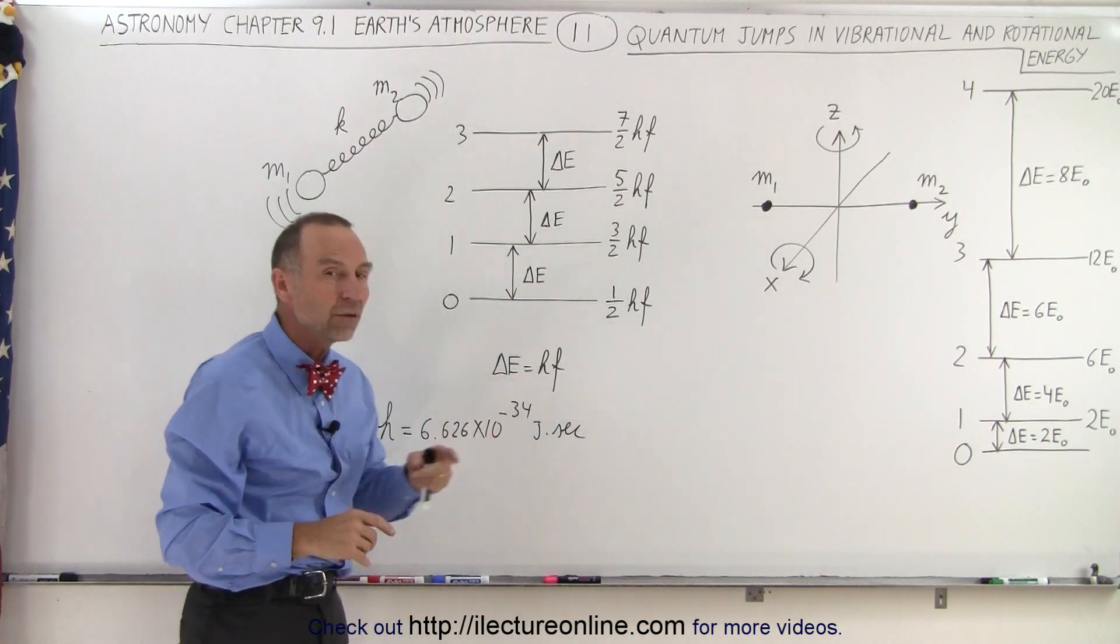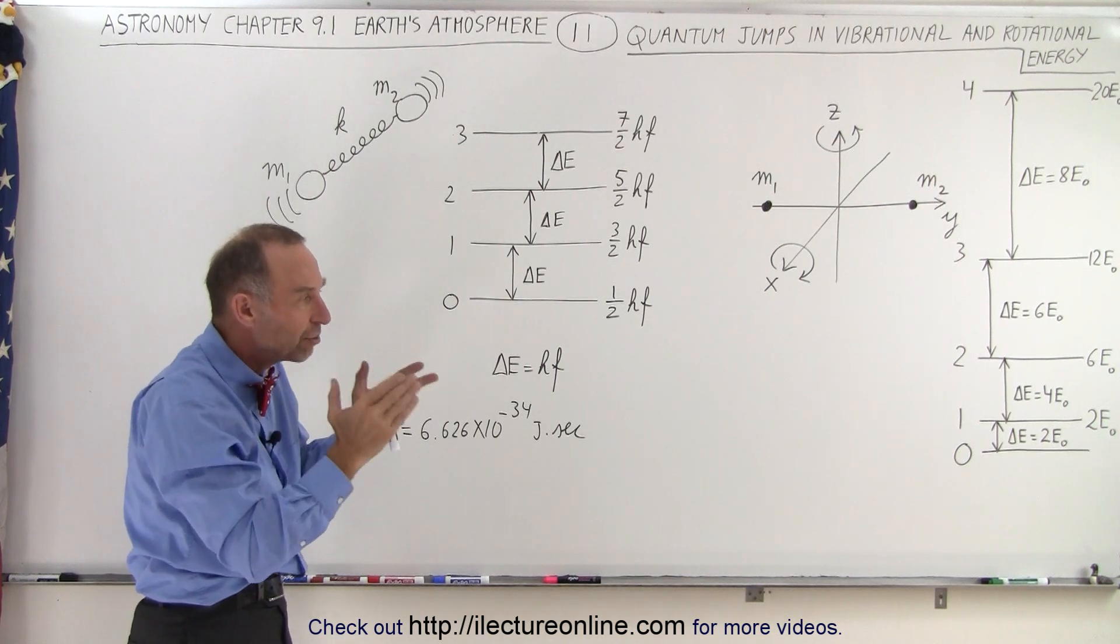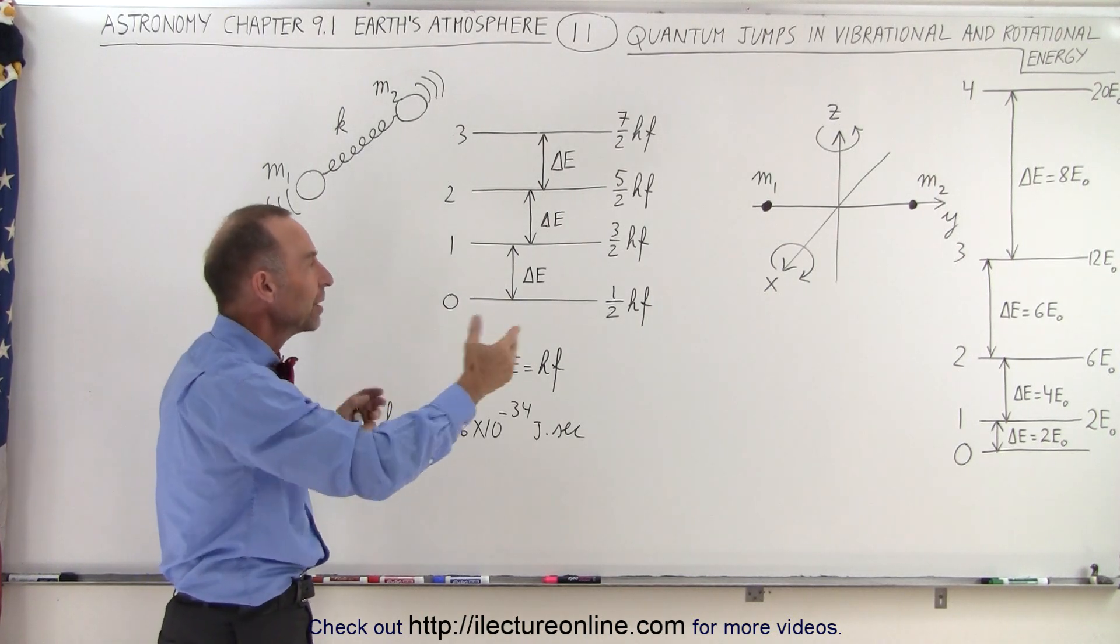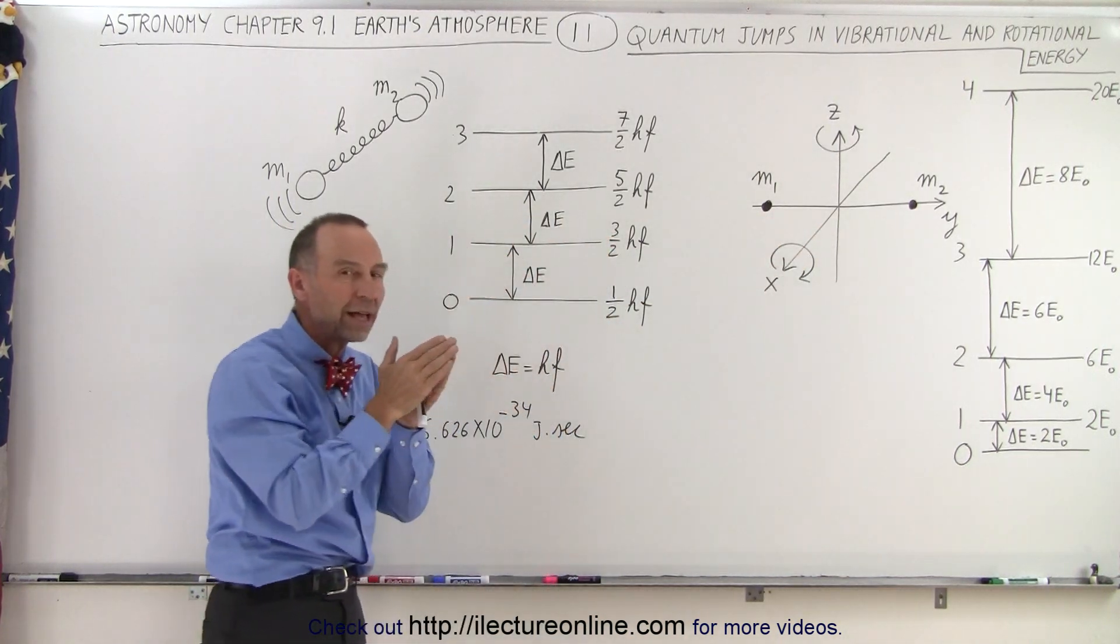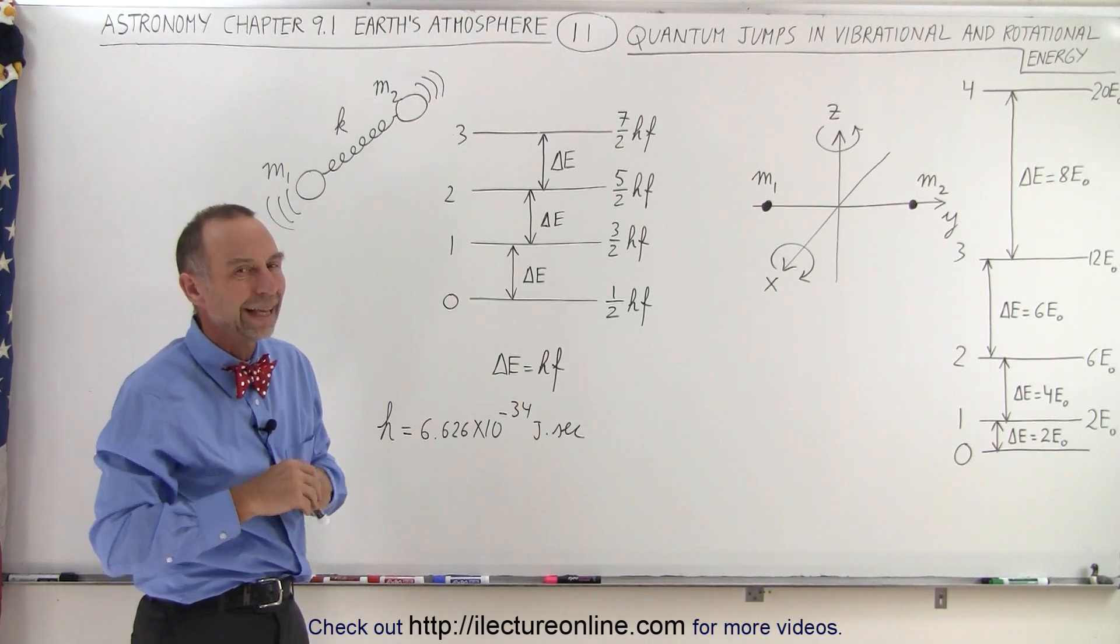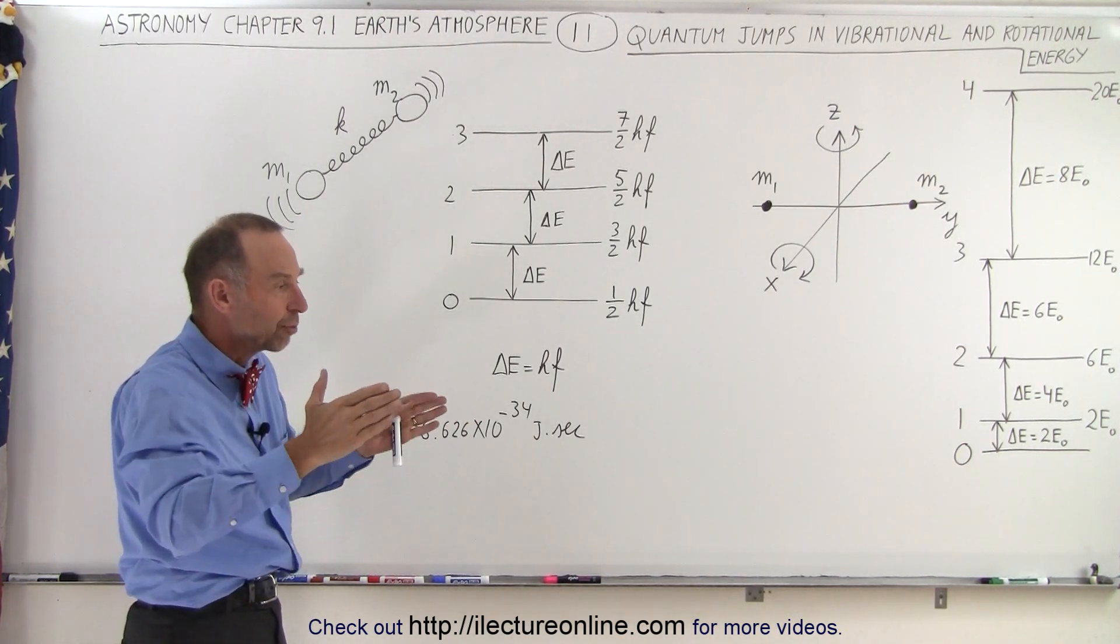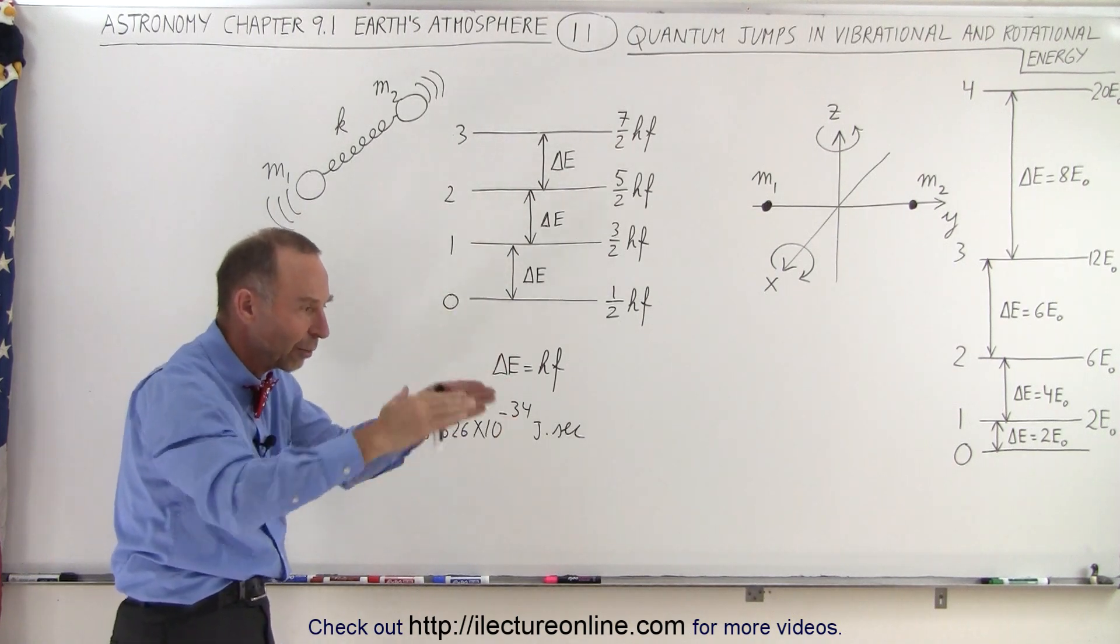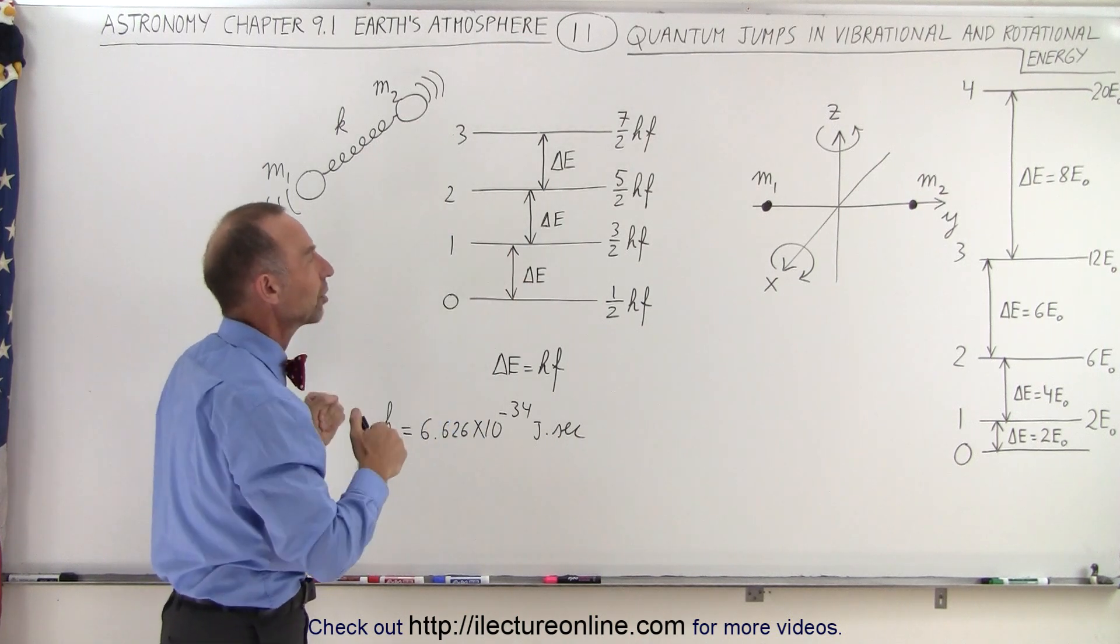That is the key to the effect that we see in the atmosphere, how different molecules can absorb a certain range of frequencies, because a combination of a fixed increase plus a variable increase gives you a lot of different types of frequencies that can be absorbed. And then through some other interaction between the molecules, that gets smeared out, and we can then see how a range of frequencies are absorbed. But at least we need to understand the basic principles here.